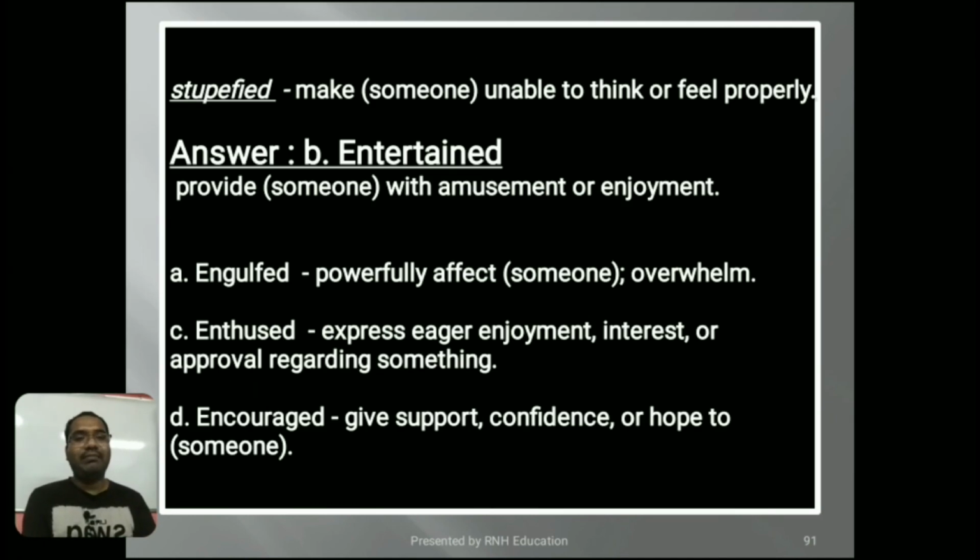The word is stupefied, that means make someone unable to think or feel properly, that is called stupefied. So the right answer should be entertained. Okay, opposite word, entertained. Entertained means provide someone with amusement or enjoyment. And the other three options: A was engulfed, that means powerfully affect someone, overwhelmed. C was enthused, that means express eager enjoyment, interest, or approval regarding something. And D was encouraged, that means give support, confidence, or hope to someone. Okay, so here the right answer should be entertained. Now going to the next one.